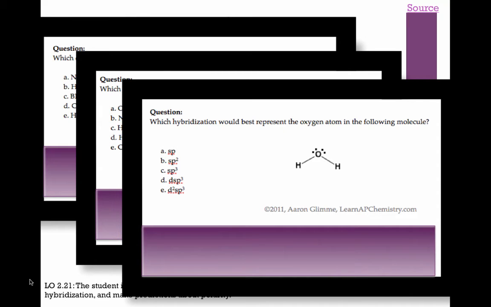Okay, so now let's think back to Lewis structures. We kind of talked about hybridization yesterday in class. So which hybridization would best represent the oxygen atom in the following? This brings us back to my little hand trick if you really want to use it. How many areas of electrons are around that O? 4. You have 2 bonds and 2 lone pairs. So 1, 2, 3, 4. S, P, P, P. SP3.